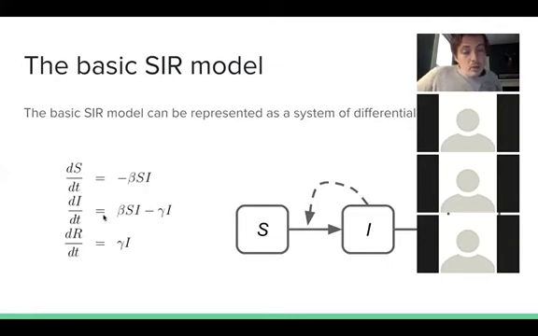We can contrast that with the rate at which the number of infected individuals is changing, and that's equal to the rate of incidence minus the rate at which infected individuals are recovering, gamma I. So if you recall back to our simple toy example of water flowing in and out of the tub, there the differential equation for the amount of water was simply the rate at which water flowed in minus the rate at which water flowed out. And now for our differential equation for the number of infected individuals in the population, we can see that something very similar is happening here. It's really the rate at which infected individuals are flowing into the I compartment, which is beta SI, minus the rate at which infected individuals are recovering or flowing out of the infected compartment, which is gamma I.